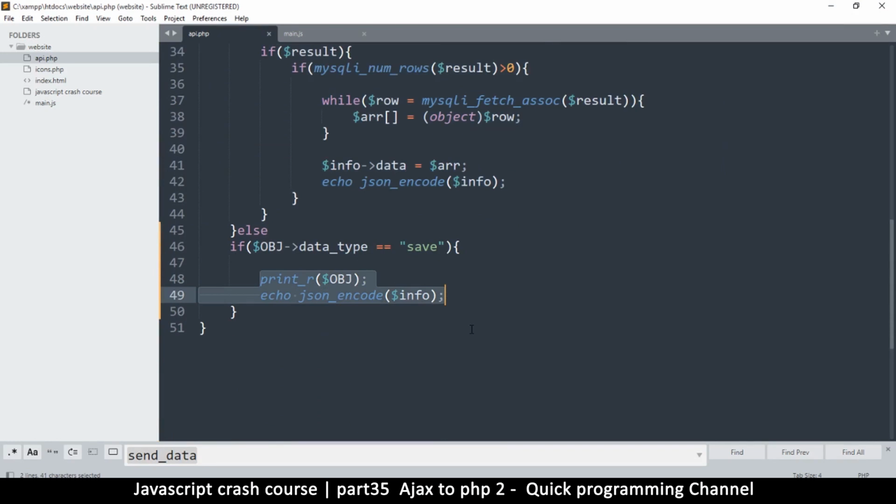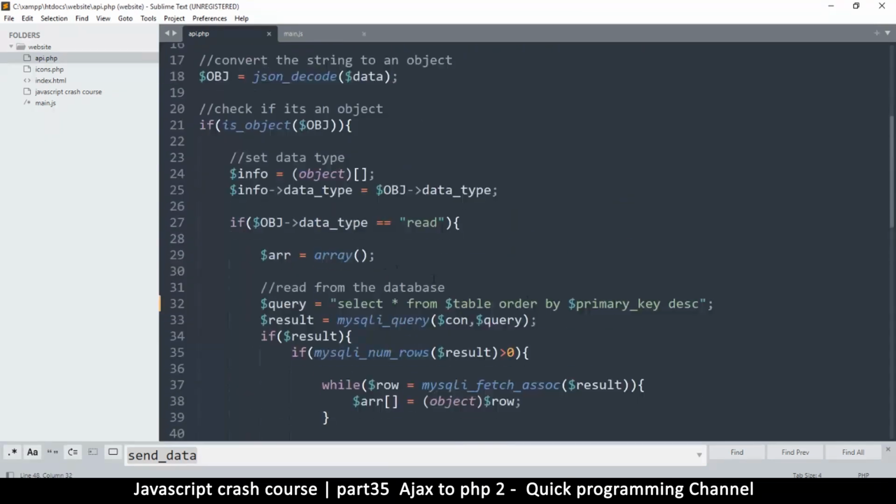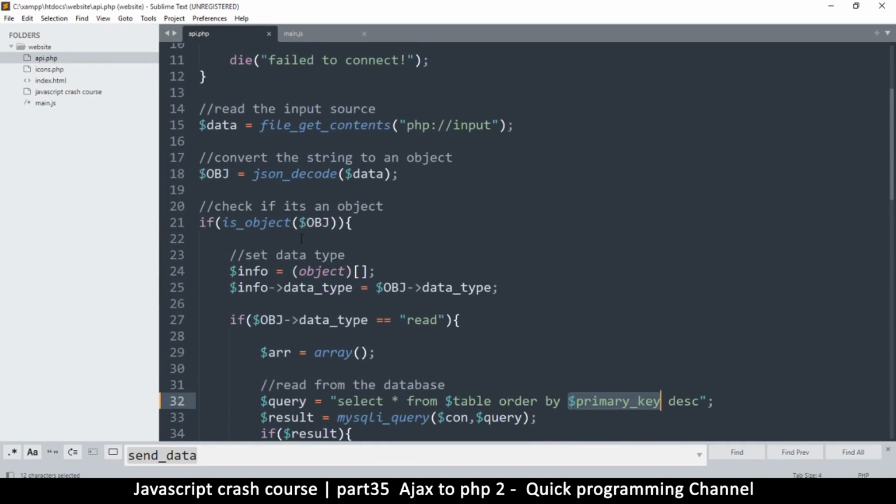Okay, so I'm going to paste that there. So I'm going to say determine primary key. Now the only problem with doing it here is that we need the primary key by the time we get here, so which means we have to do it somewhere here.